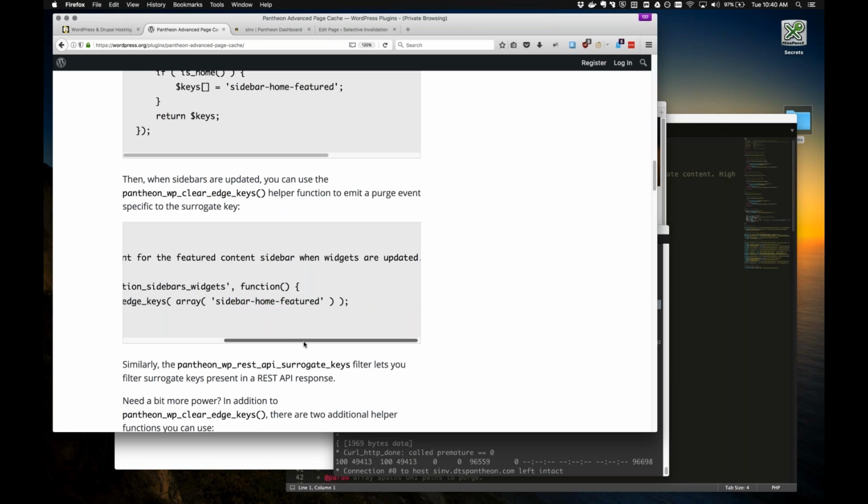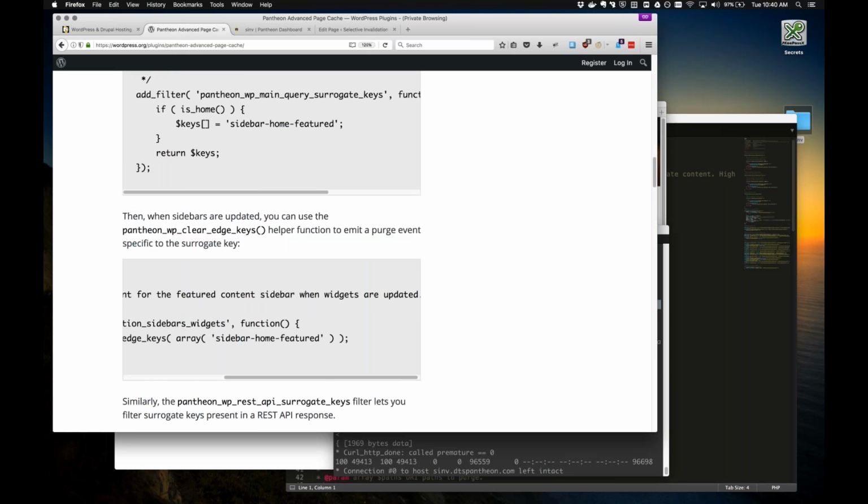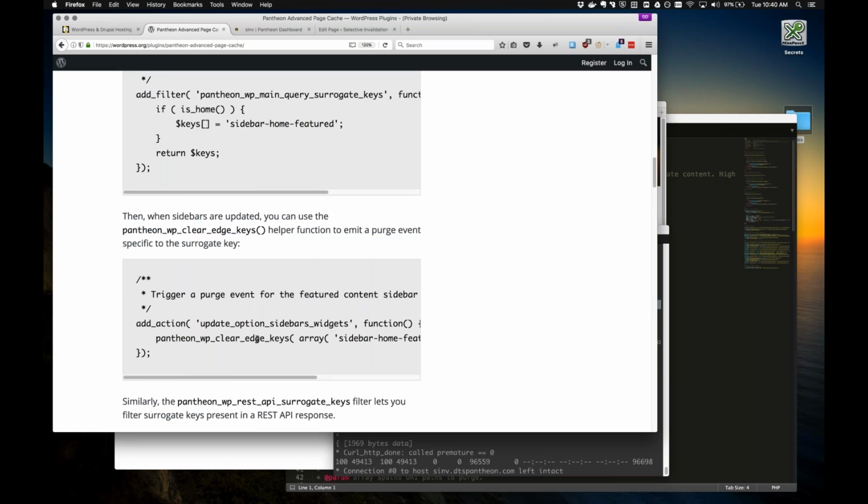This is all integrated via the platform with the CDN and the keying of the pages, so this is literally all you have to do for a WordPress site on Pantheon to get this working: label the keys on the pages that you want them to have, and then when something changes that falls under that key, call this function.